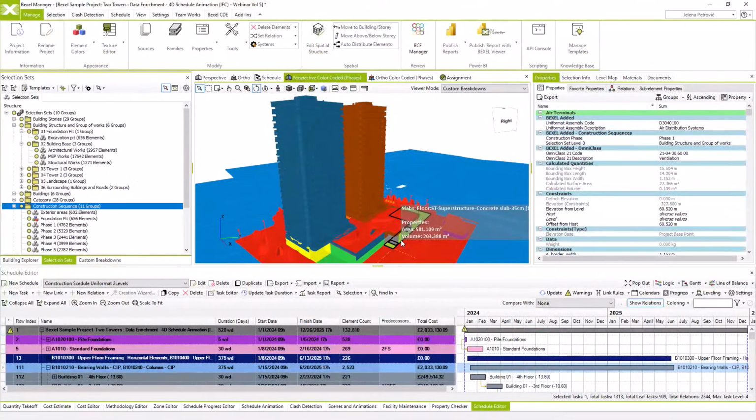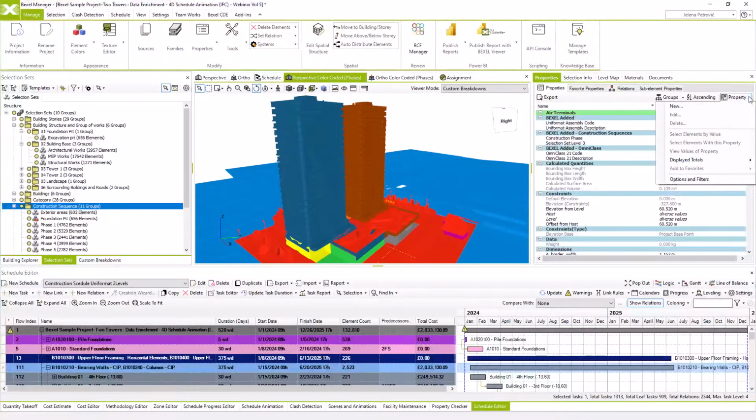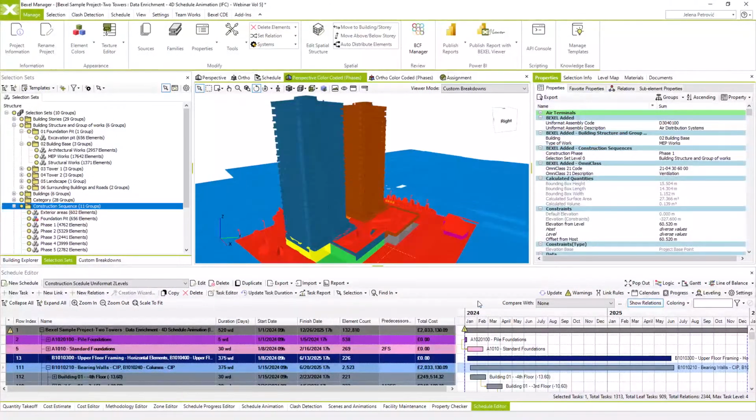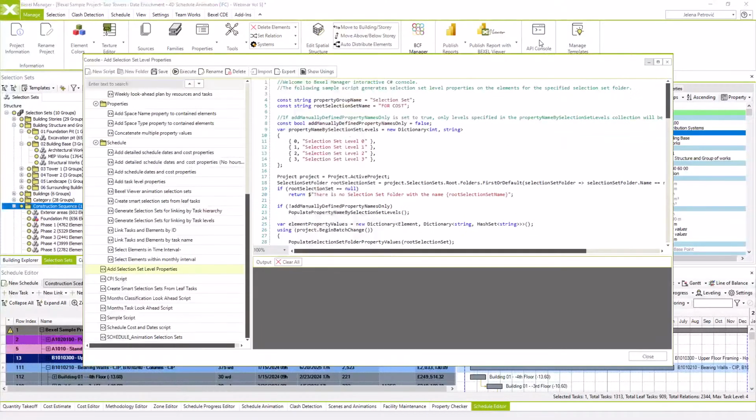I do not see the created group. Here it is, what I noticed earlier. Let's quickly turn on all properties using the Options and Filter command here in the right corner. And here they are. New properties appear within a new group of properties just as it was defined within our script. We go back to run some other existing scripts.